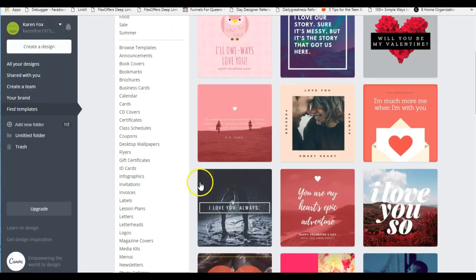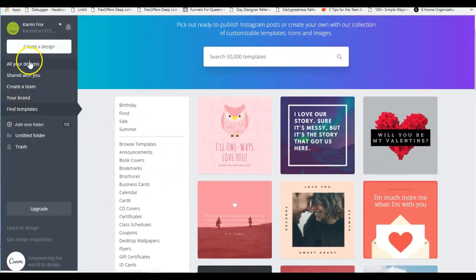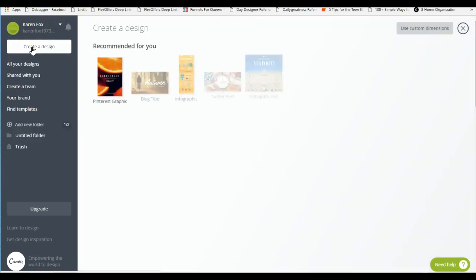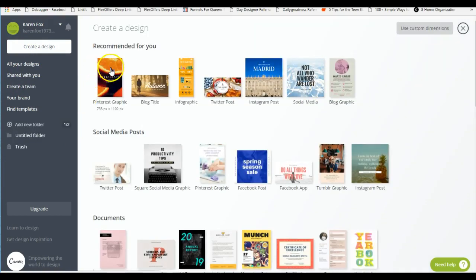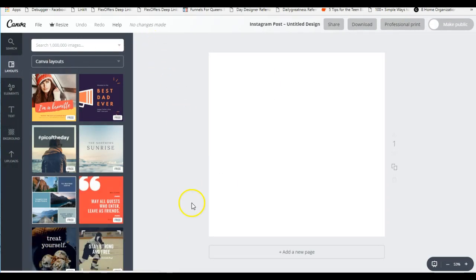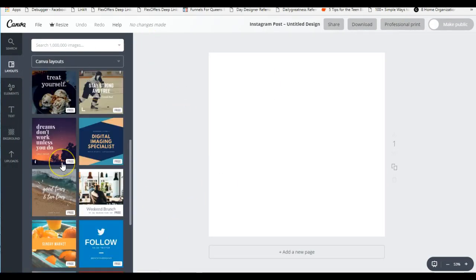So let us create a design. Okay, Instagram post.